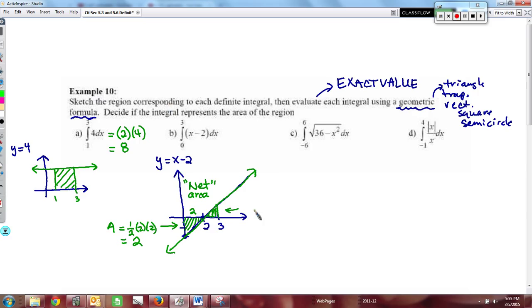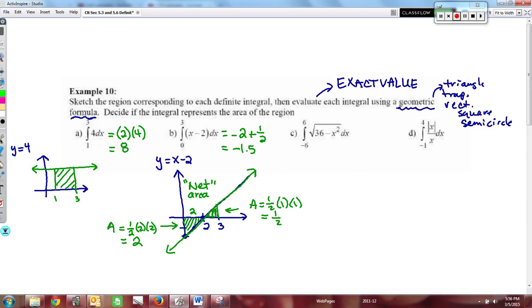And this area over here, 1/2 my base times my height. If I plug in 3, I only went up another 1 because your slope was 1, so 1. So your area here is 1/2. But now remember that the definite integral is your net. So the definite integral coming across here would be a -2, then plus the 1/2. So the definite integral, the net that you have, would be -1.5.